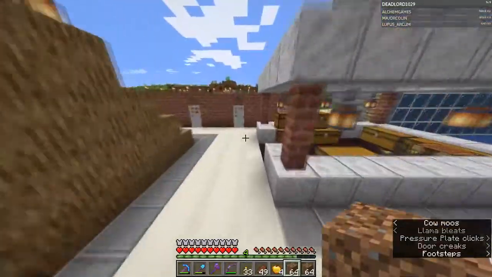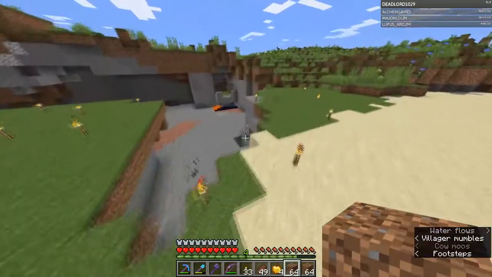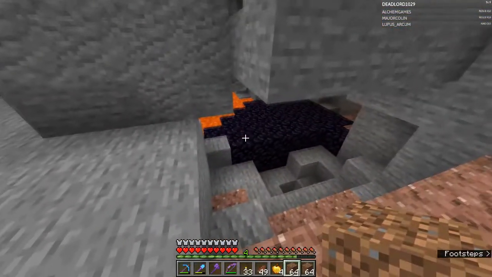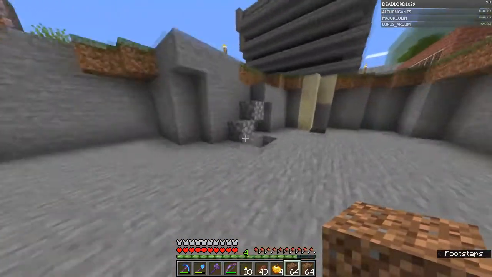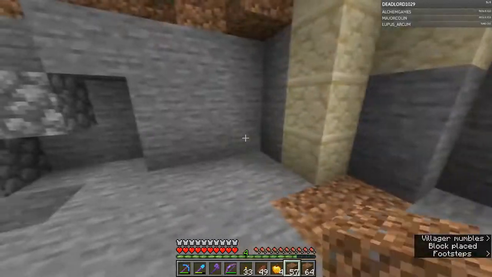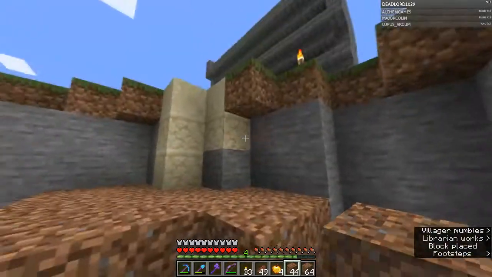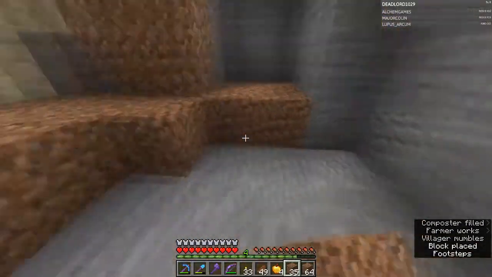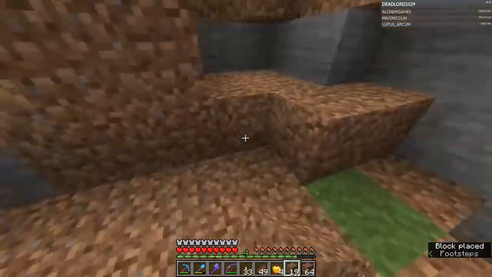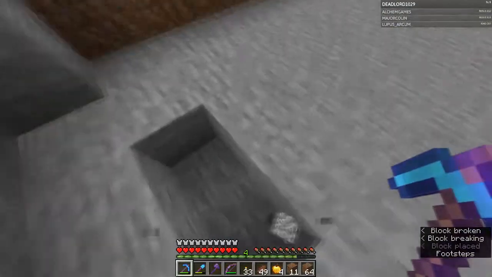So, I think what we're going to do is this. We still want this place right here because we still want to be able to get obsidian fast. So that's what we're gonna do. First, we're gonna break those two cobblestone.